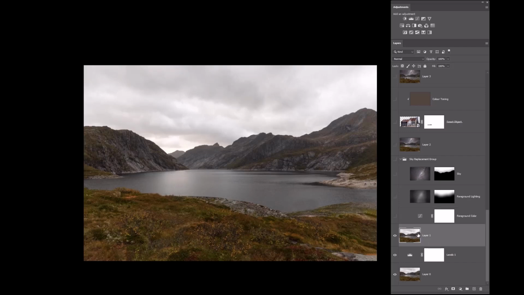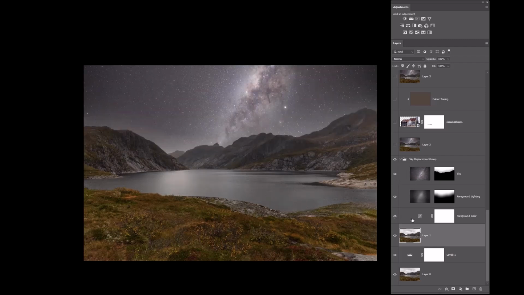Now I know that I'm going to replace the sky. I've got a night image or a night sky. I've done my adjustments on that, and now I'll turn on all the layers and you can see I've replaced the sky. Then is the next layer, and that's a stamp visible layer.